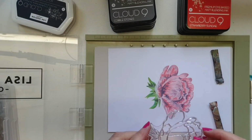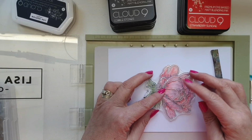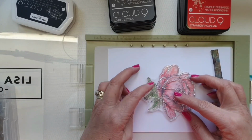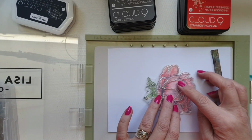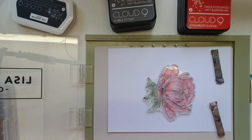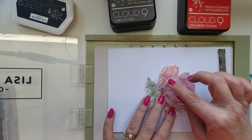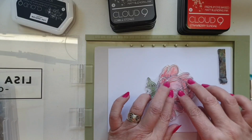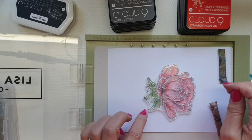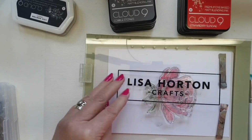Okay, now we're just going to place this on top of here. Now if it doesn't completely match when you've stamped it, don't worry. I think I've shown you before when I did the rose, if you remember, I showed you a way of filling in any sort of little blank spaces that you end up with. So if you haven't lined your stamp up 100% accurately, please don't worry about it. It will be absolutely fine. I think that's about right. It either is or it isn't.